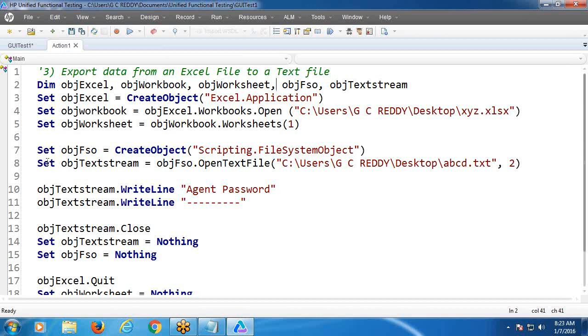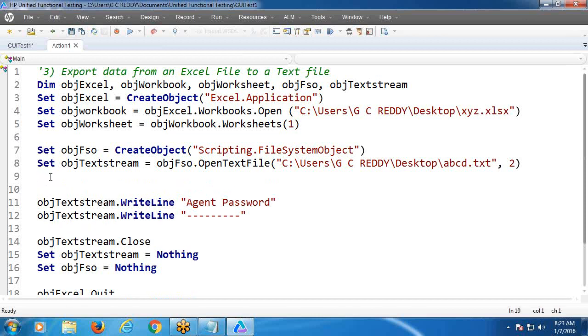Read data. Okay. Record count required for reading. Rows count. Yes, row count is required.